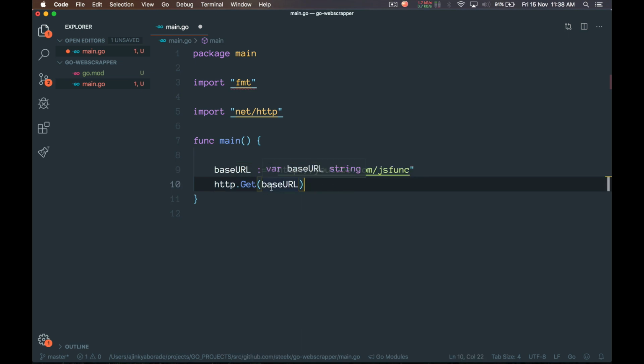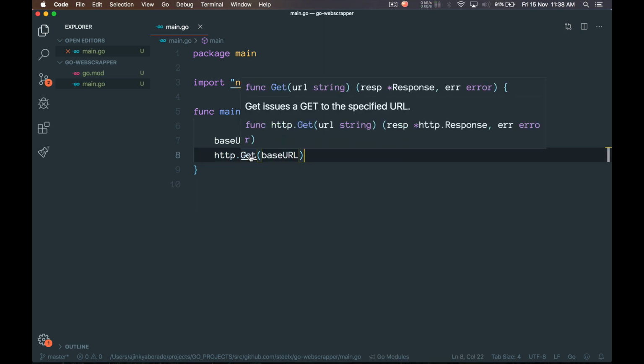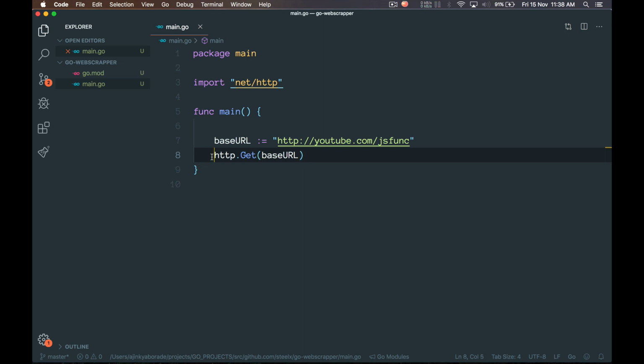If you hover on Get, you will notice that it has a return type. This defines the return type of our function. It is going to return two variables, and we are going to use Golang's destructuring over here, which is kind of like variable destructuring. So we are going to get a response and an error.